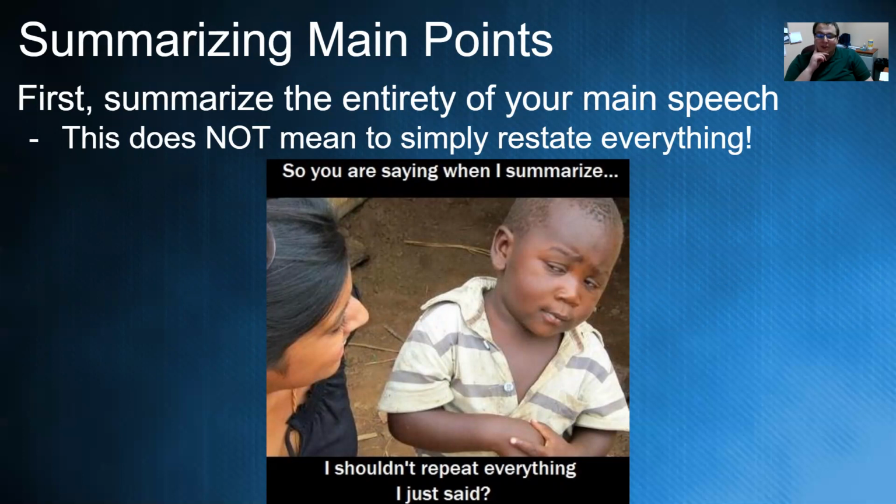No, that's wrong. I would slam a table, but it's too loud for a video camera. No, that is not summarizing. Your goal in summarizing is not to check a box and say you did it. Remember, this whole speech is for your audience, and we're trying to walk them through everything. At this point, you could have been talking to them for 4 minutes on your main points. It could be 15 minutes. You could have been giving an hour presentation in the real world, right?